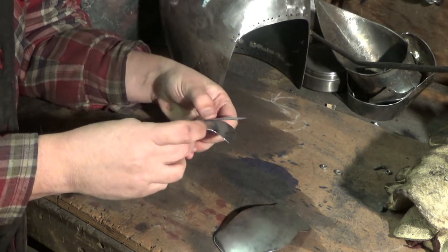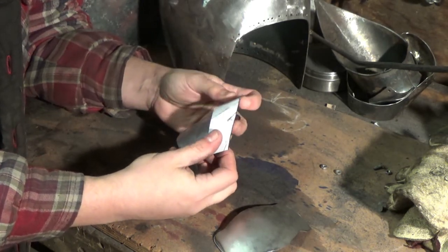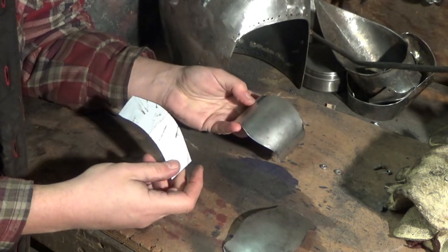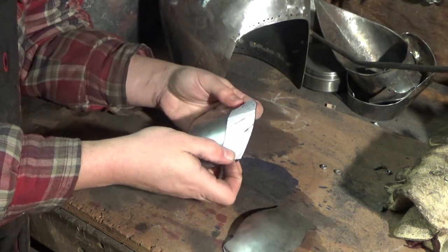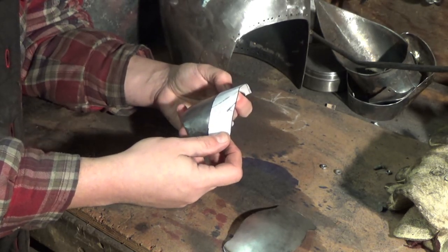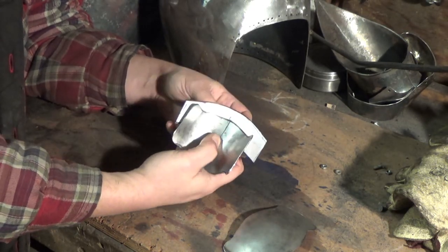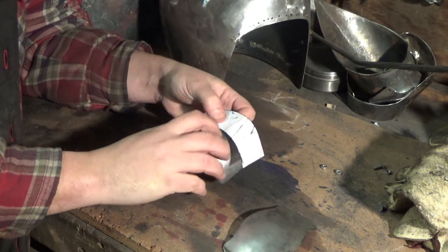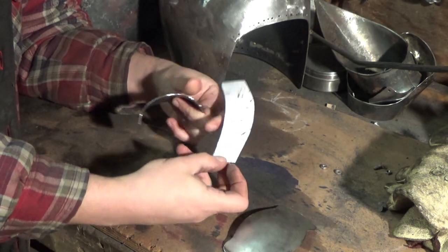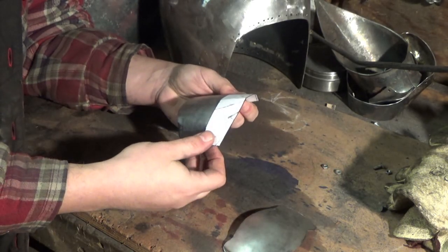We'll see how this fits when we put it on - bearing in mind we're going to be dishing this a little bit as well. As long as it's got the size to go past the edges here and the curvature looks more or less right, we can change all this. I'm going to want it to be a bit shorter than the edge here because we said that's a bit long. The pattern was for another chap but it's good enough to get me started. I'm not working in gold - I don't need everything done to the hundredth of a millimetre. I can cut things off as I need to. I really wouldn't get hung up on patterns - so many folk do.